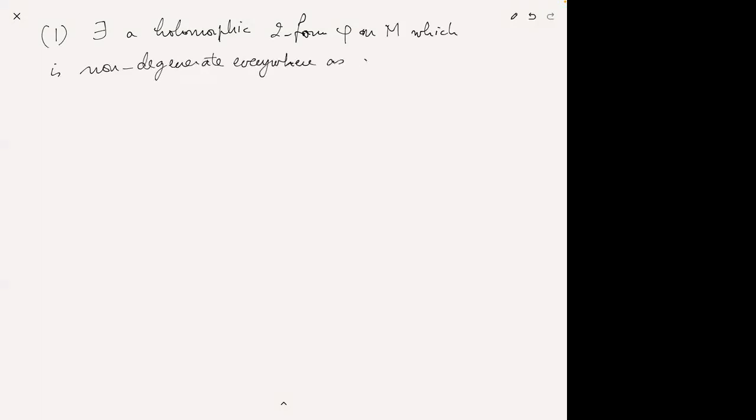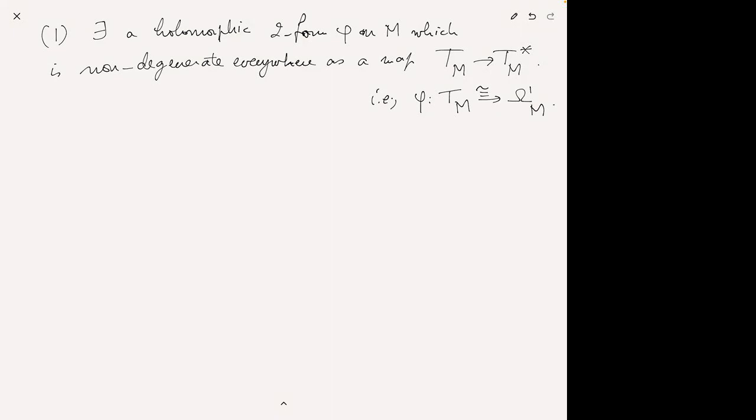What do we mean by that? We mean that it's non-degenerate as a map. It's a two form, so sorry, it's as a map from TM to TM dual, okay? So basically this holomorphic two form, what it means is that phi gives you an isomorphism between TM and, I will write it now as omega 1 because that's the holomorphic cotangent bundle. So phi basically gives you an isomorphism between the holomorphic tangent bundle and its dual. So that's what we mean by phi being non-degenerate, right?